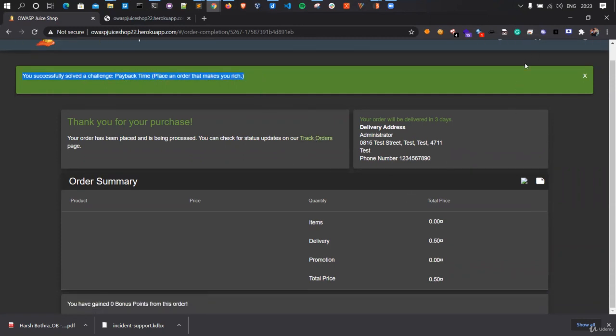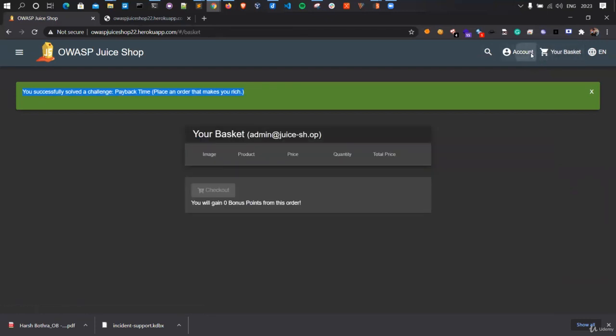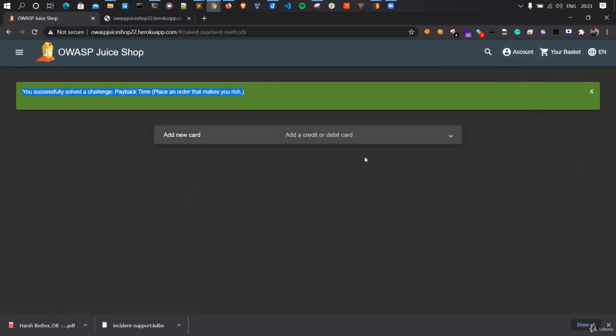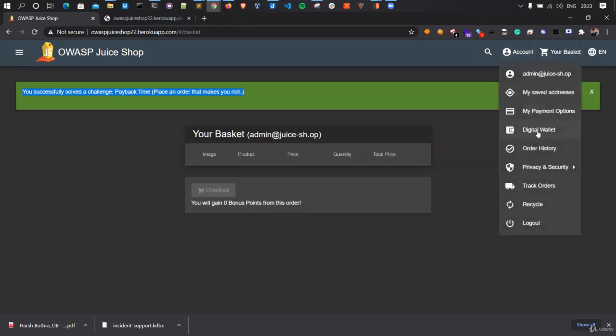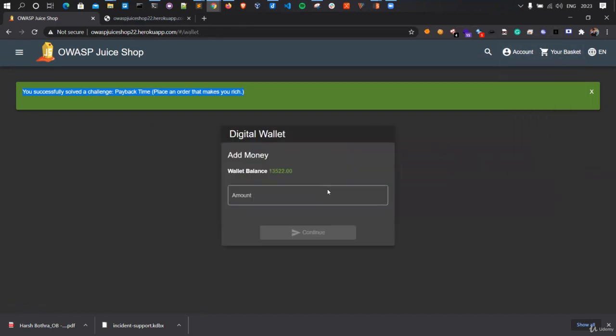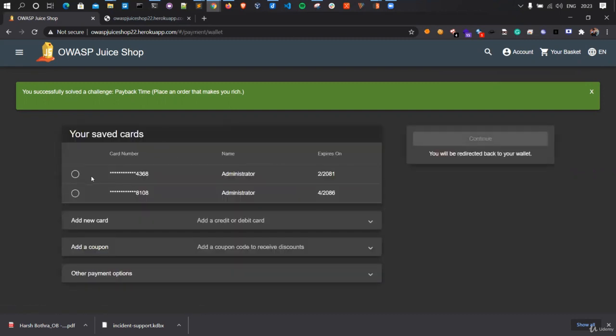Okay, so what I will do next is go back to account, and then say digital wallet. And you see that we now have some more amount than before. Let's add some more amount to this wallet. There are multiple ways to do so.